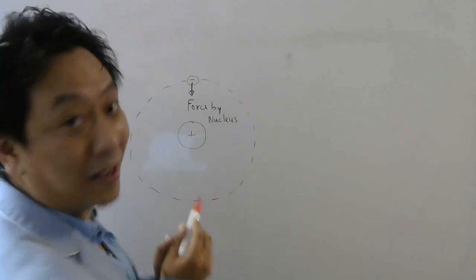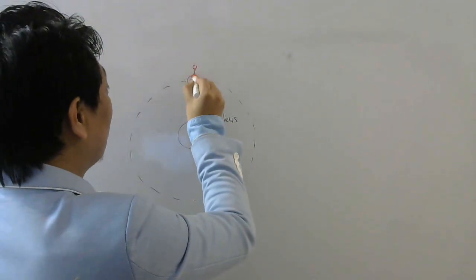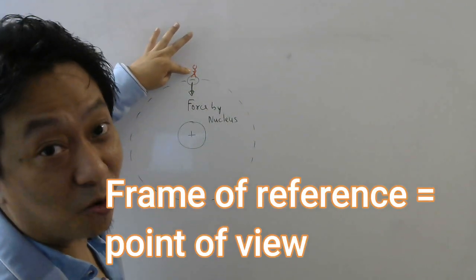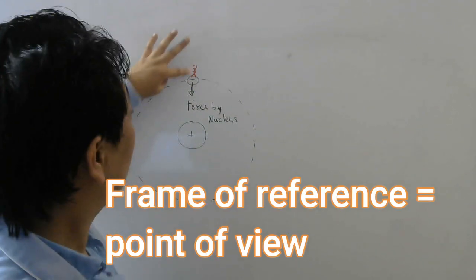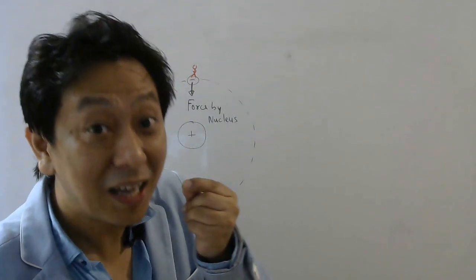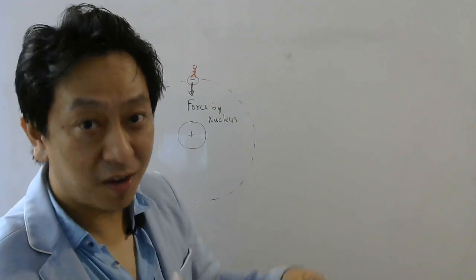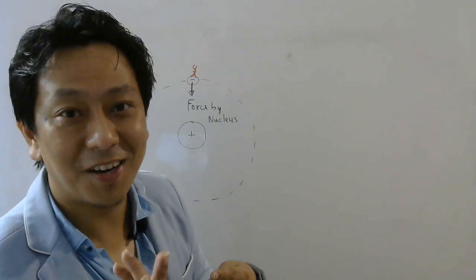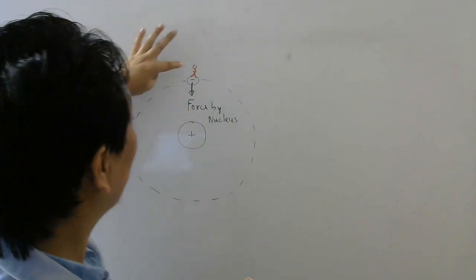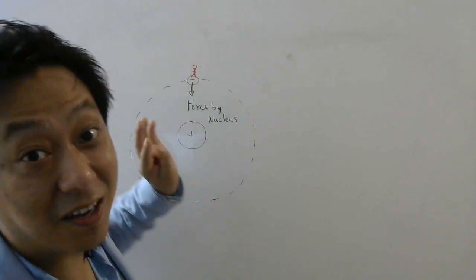Now let me tell you under what condition it is okay to say electrostatic force is balanced by centrifugal force. Well, if you observe from a frame sitting on this electron itself, then only in this frame of reference, because this person is moving with the electron, the electron will appear to be at rest, isn't it? Even if I may be running, for me my nose will always be at rest, right? I will not see my nose running somewhere, isn't it? So for this person, this electron will be at rest.